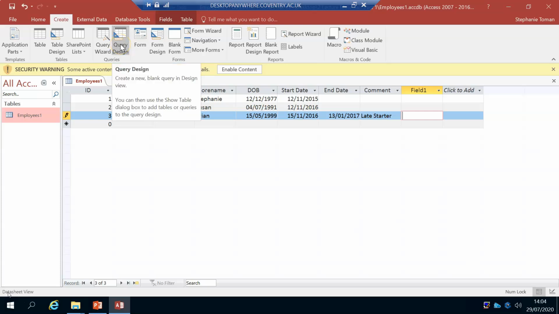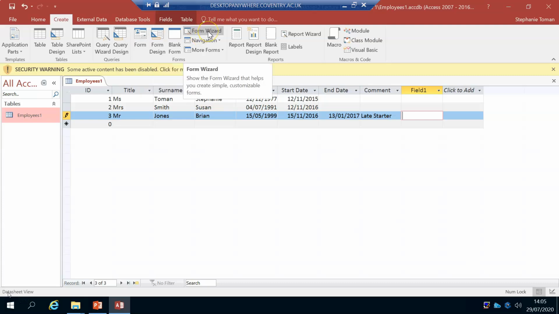We use the query design when we need to use criteria, and I'll see that in a moment, because the query wizard will not allow us to stop to put any criteria in. It just creates a query based on template information that you give it. A simple form, you must remember, as we'll state again in the exam, just creates a table exactly how it is in the format of a form object. Doesn't change its name, doesn't change anything, exactly the same. If you do need to change its name or anything else, you need to use the form wizard. We're going to use that in a minute to do this one.